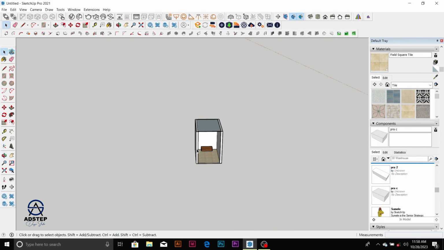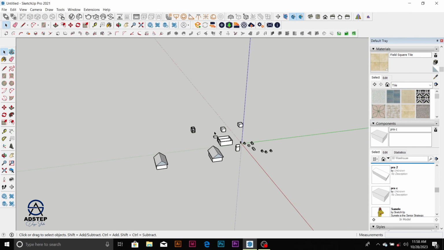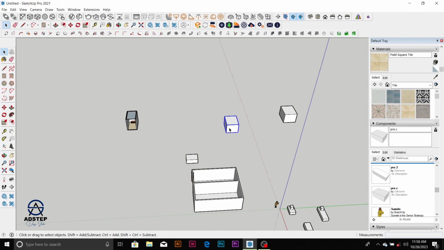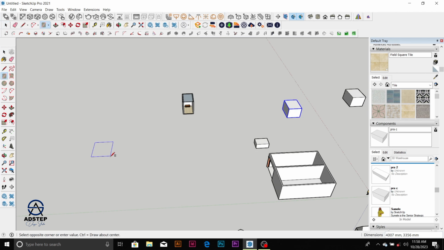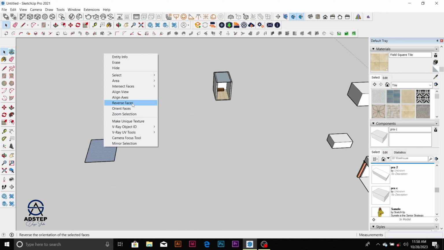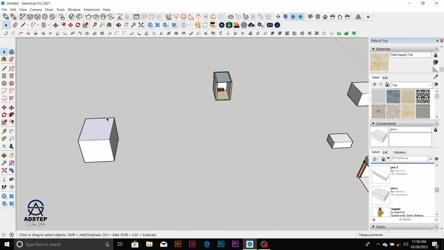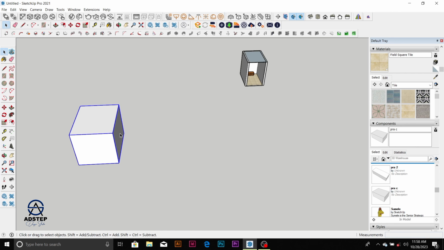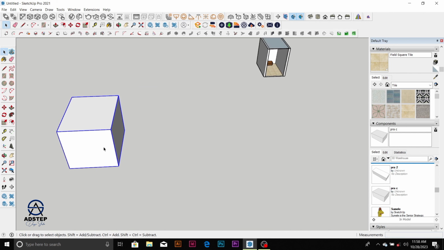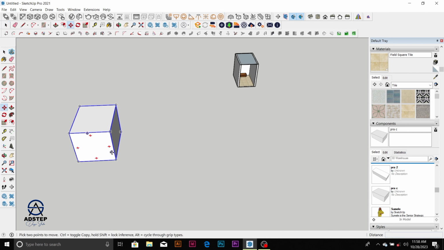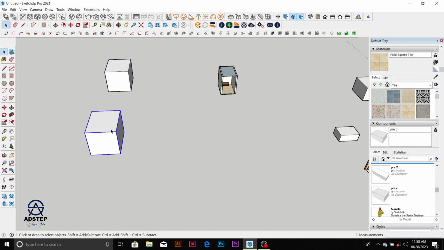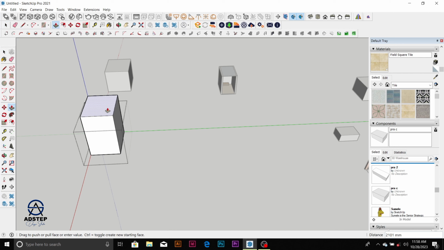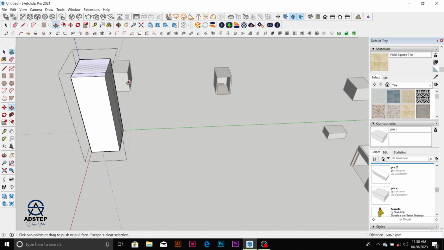Now, showing you the difference between group and components. I've said it earlier. Maybe I created something like this. Reverse the face. So I make this one a group. For a group, if this one is a group and maybe there are two drawings, if I'm working on this one, it's not going to affect the second one. You see that I've placed this one up, it's not affecting the second one.